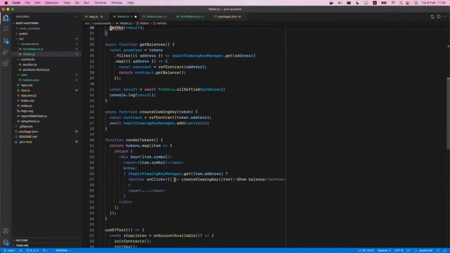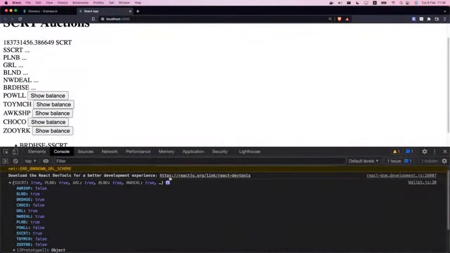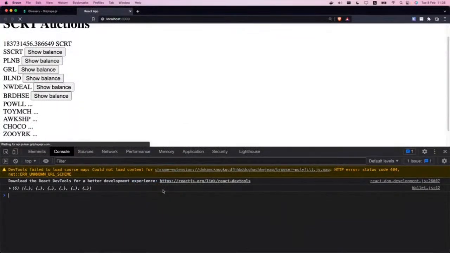Therefore, I think then I can, rather than do this, use the v keys object that I created to tell whether they do or don't have a viewing key.